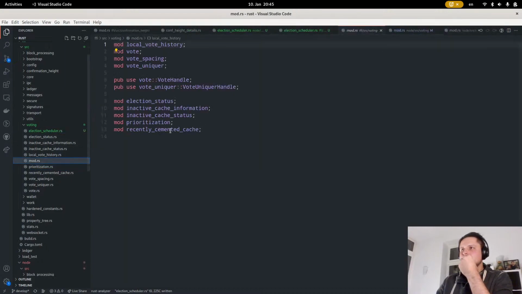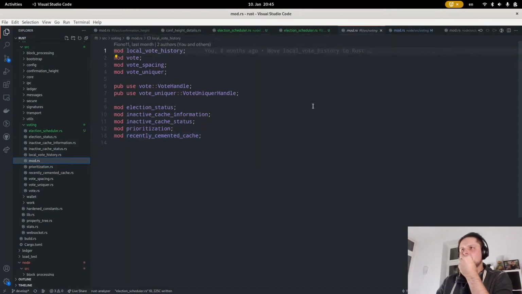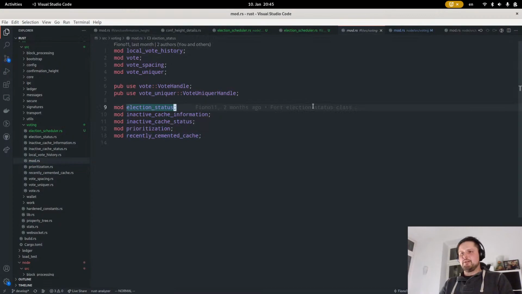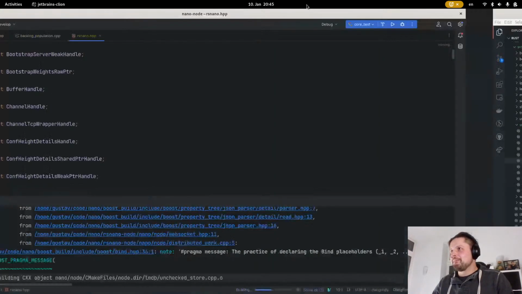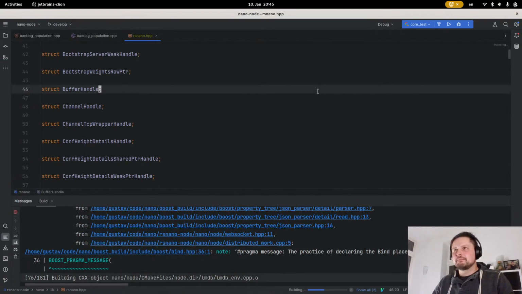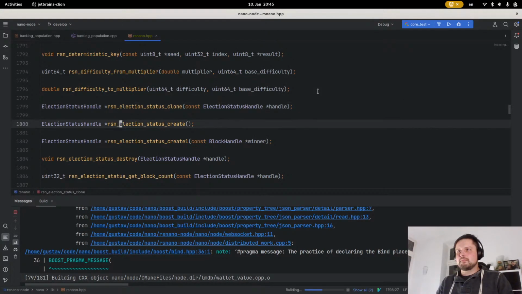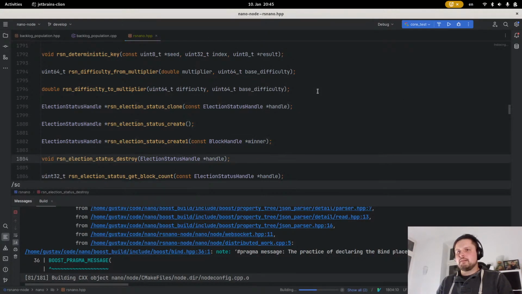We have it in the mod. Maybe have I saved everything? Yeah, I think this is the curse of the live stream, when things just don't work. It's not there.